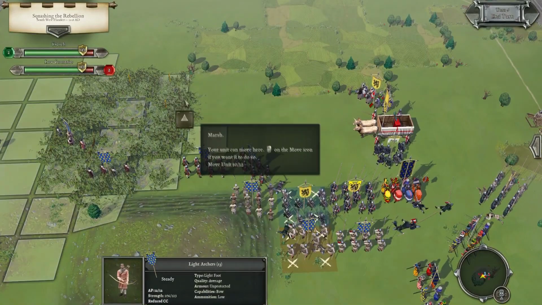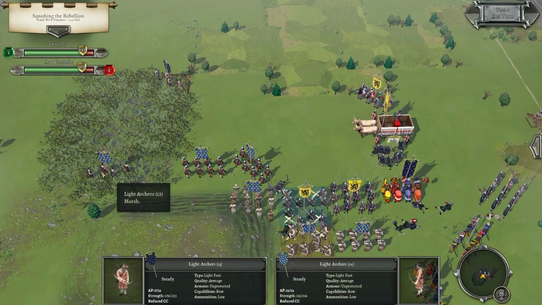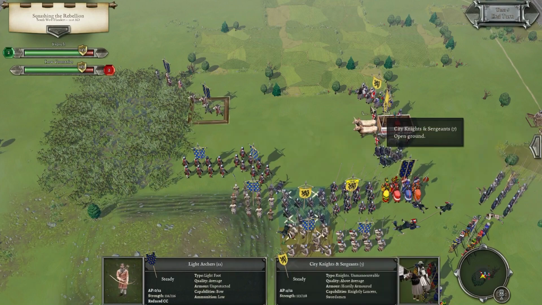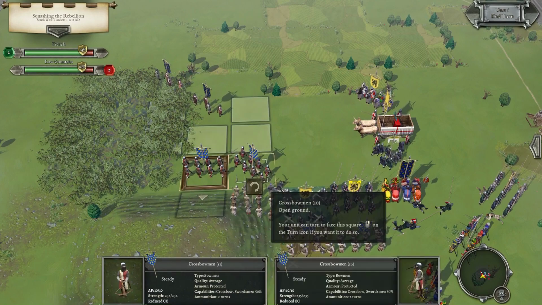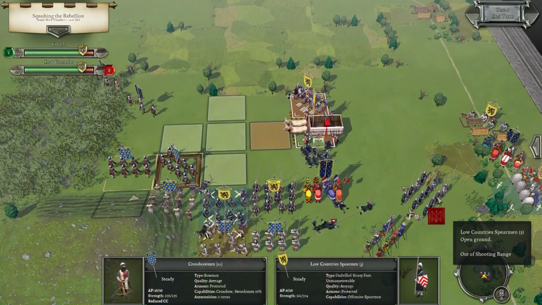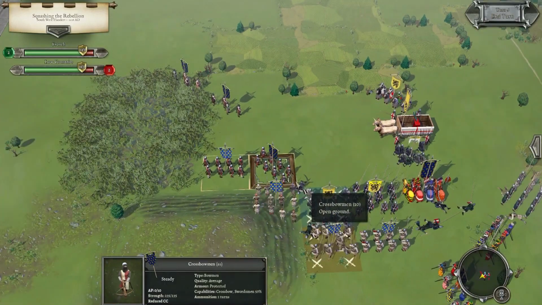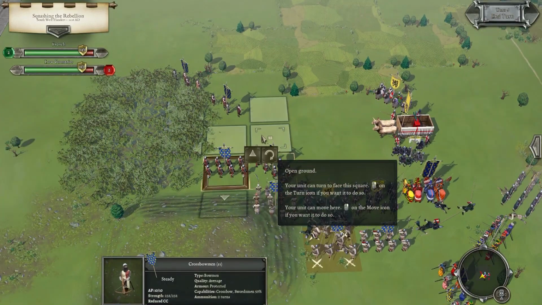So what we're going to do, we're going to move our archers up. Don't know whether we can get a shot. We can. I'm just going to keep peppering these guys at the back here. I want to get... can't shoot any of these, can I? No. Yeah, let's keep peppering these guys at the back. I could attack their cart as well, but the chances of taking it down are pretty minimal.